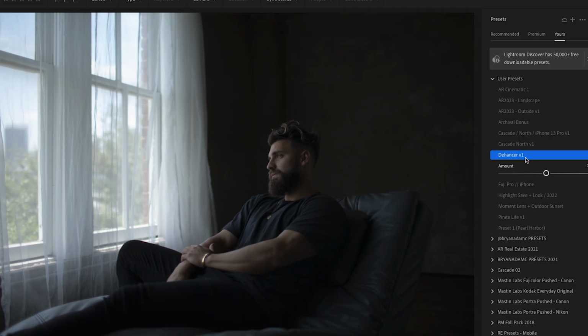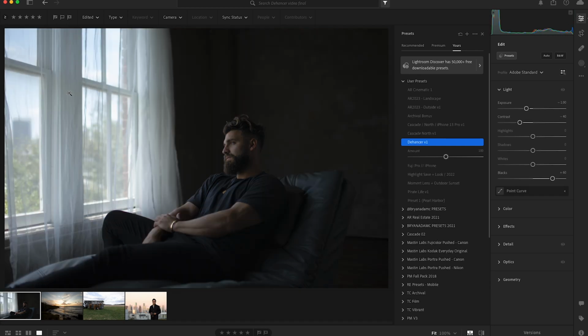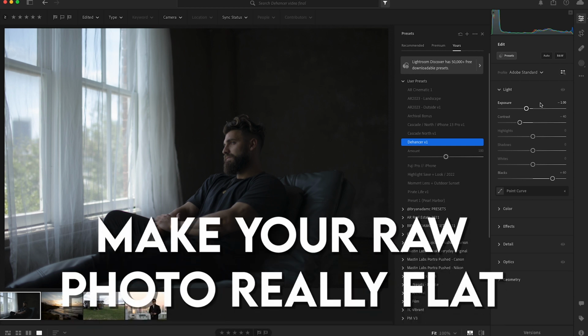Wow, look at that. Look at that dynamic range. First off, look at the window before and after, like blown out and all that detail. That's crazy. But basically Dehancer says that you want to make your raw photo really flat, almost like a log image out of video before we jump into there. That way maximizing the dynamic range and the looks that you can customize. So I just did those settings they gave me, which is kind of dropping the exposure, the contrast, the blacks, and saving that as a preset so I can just apply it each time.